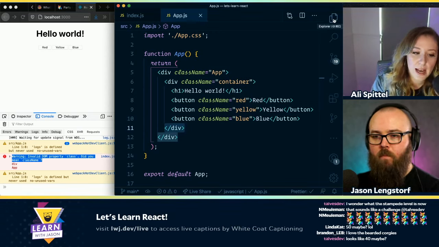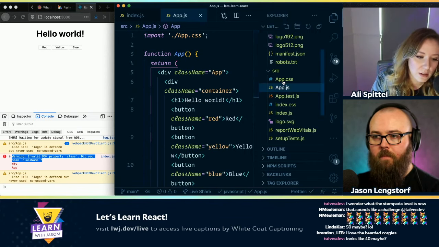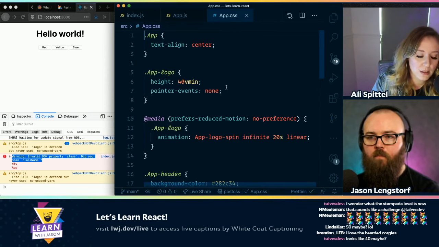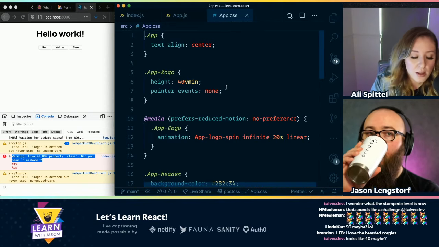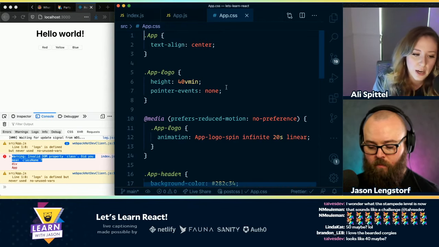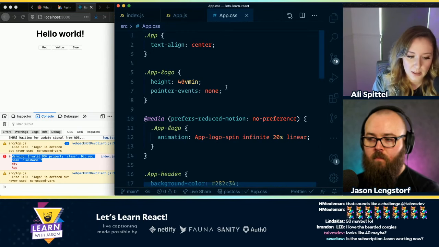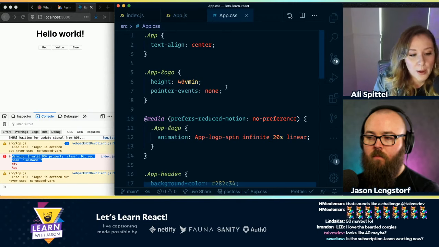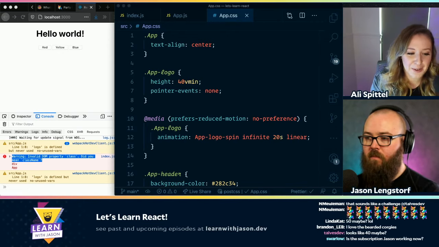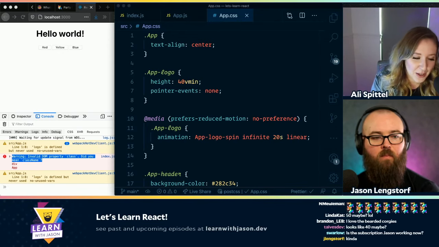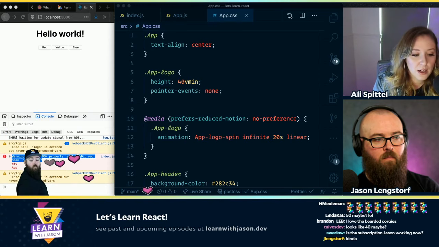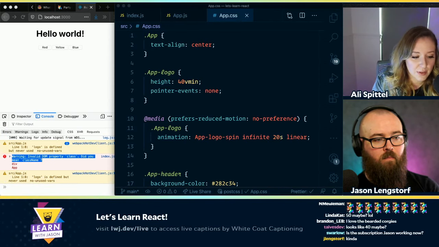And so then let's add some CSS in our App.css. This is another thing we can chat about real quick: before, we saw that the index.css was being imported, and now we're using the App.css. This is another decision you can make. You can put all of the styles for your entire application in that index.css. That's perfectly valid if that's what you want to do. But you could also write component-specific styles within the component-name.css file if you wanted to. So in this case, we're using this App.css file to write CSS for our App.js, and we are importing that App.css in the App.js file.